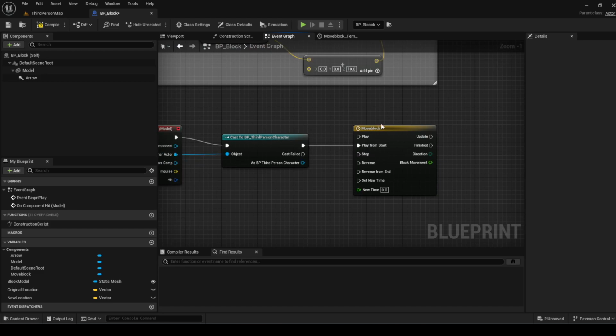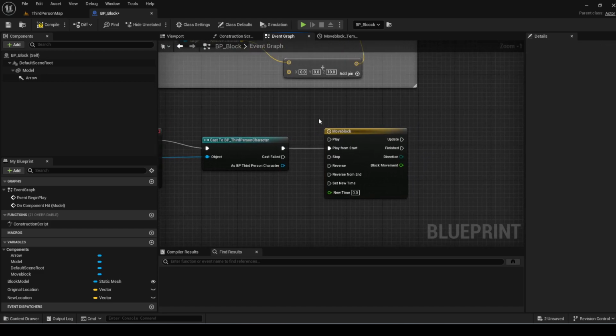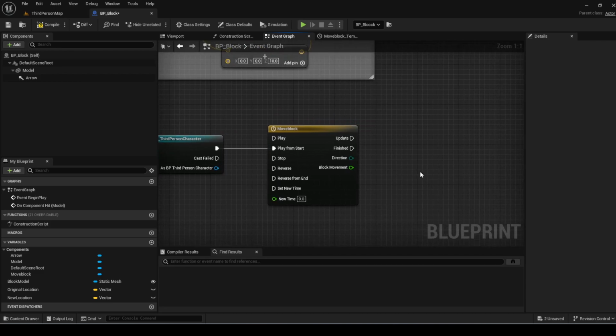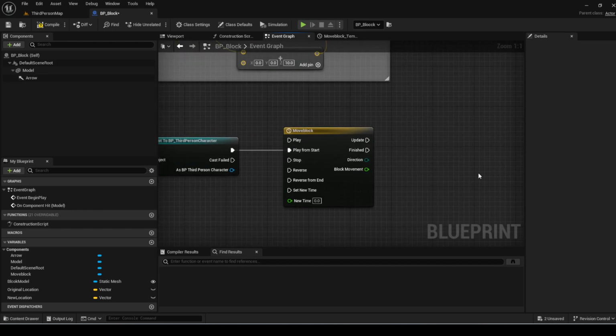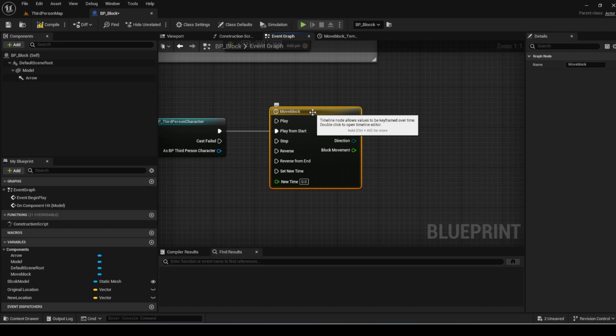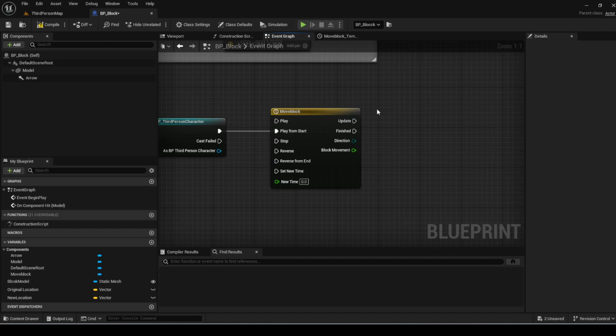So we're going to select play from start. And now we need to move the brick. For those of you who don't know the difference between play and play from start, play plays the animation from start to finish and stops there.